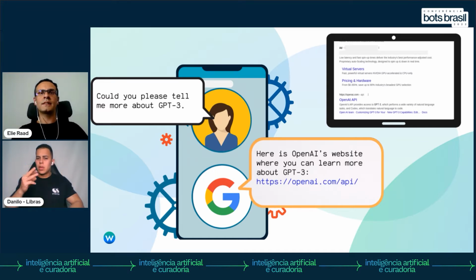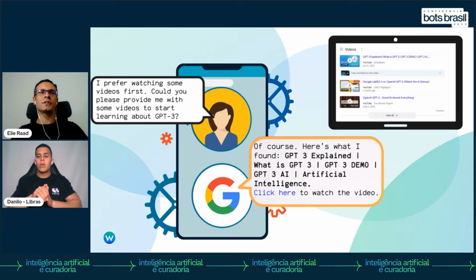The discussion can continue, and the user would say, okay, I'd like to see some videos because I prefer to watch videos instead of reading blogs or pages. And in this case, Google will return the first video that appeared on the first result page. So this is another section of the search that can be shaped as a conversation.